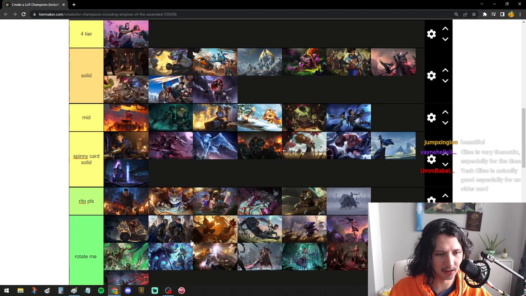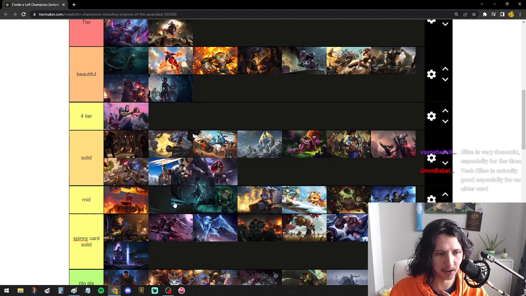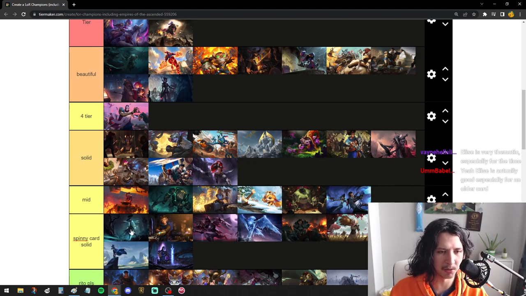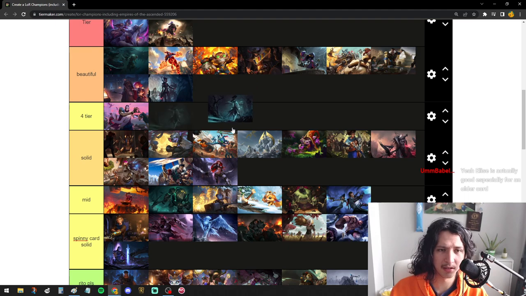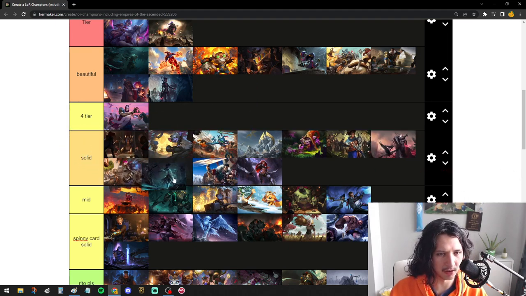Same with Kalista, she's going high up here. Way higher than she might deserve to be. I love her level up so much. I'm just going to throw her at the top of spinning card solid. I personally might have her a high solid. No, let's put her above Draven and Katarina. That's actually where she belongs, because Draven and Katarina are satisfying in a similar fashion. And I think Kalista tells you a lot about her, so the triple arrow through her.